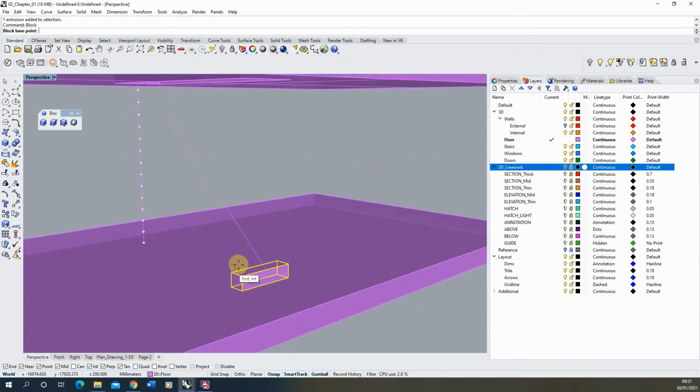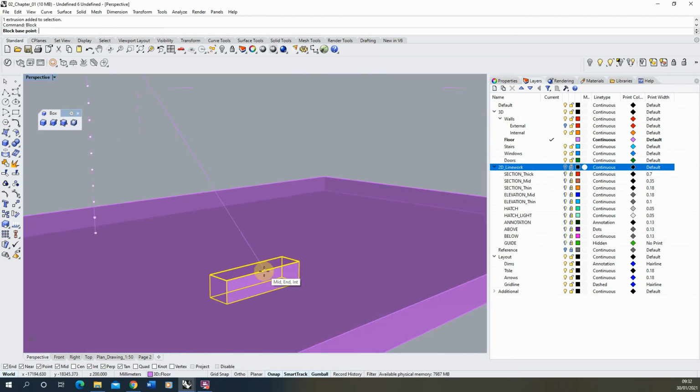Select the base point, which is the point that you're going to copy the block from. Whenever you insert this block again, that's going to be the point that you're going to use to line it up to the next block or any other geometry in your object. For the steps, I'm going to use the center point here because I'm using that point to align, but sometimes I'll use the corners. Any corner usually works for the base point.